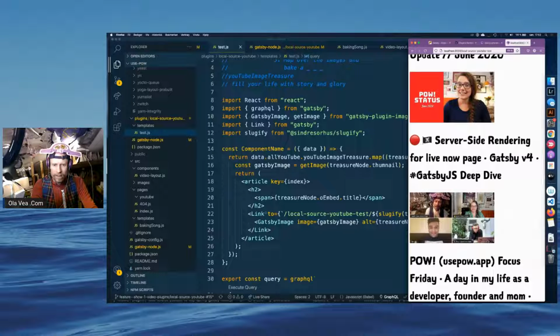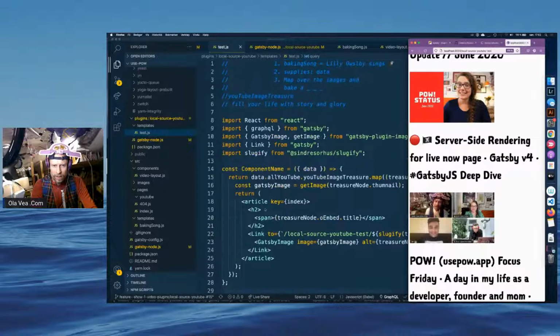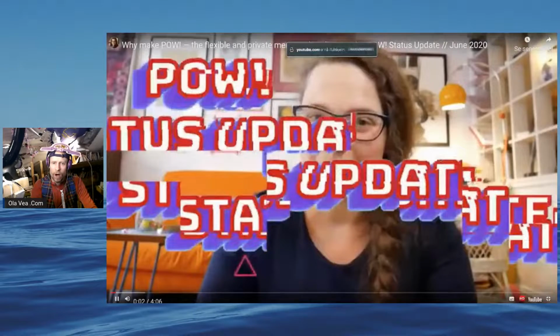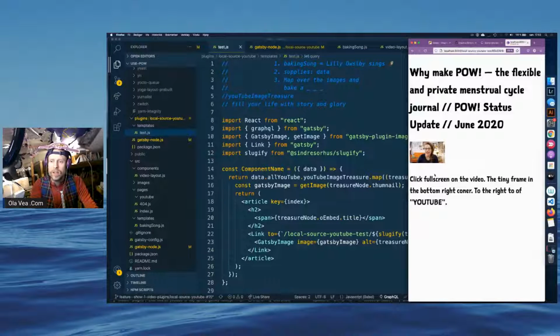And as you can see here, I have a link here. This is some good stuff here. Link from Gatsby. So when I click here now, I come to a page where there is a little video thing. So here is the HTML. I'm going to show you that too. So if I push that button, it starts playing and I can make it big. Oh, very big. And I'm still not on YouTube. I'm doing it here inside the POW website.